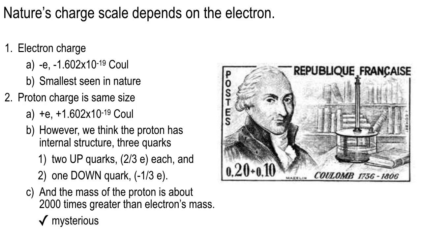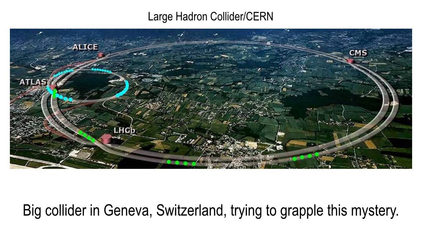Now, one of the places that they try to figure this out is this great big super collider, out in Geneva, Switzerland. Part of it is under the country of France, and part of it is underneath the country of Switzerland. So it's a big, huge thing. They accelerate protons and electrons magnetically in this big ring up to like 99.999% of the speed of light, and they try to smash them into each other. Well, they smash them into a gold nucleus. They strip all the electrons off of it, get it moving at 99.9% of the speed of light, and smash it into a proton, or they smash two gold nuclei.